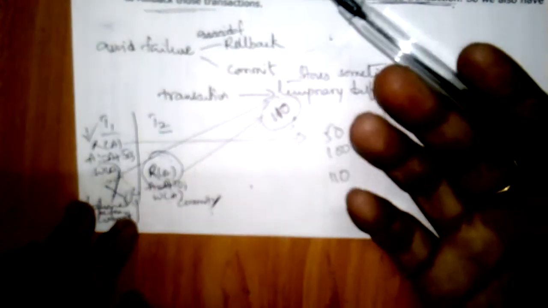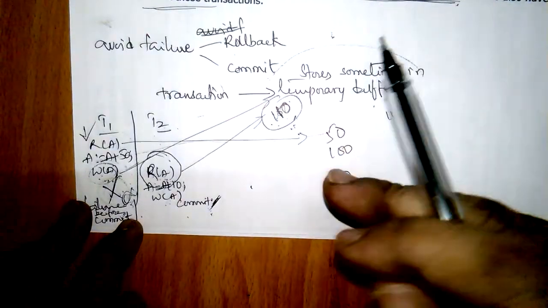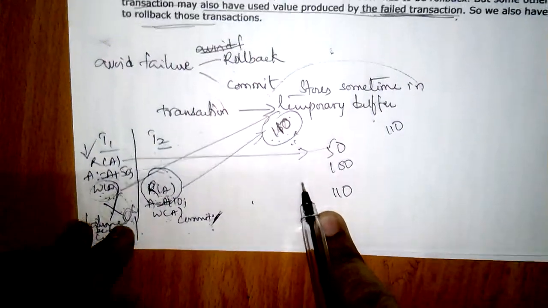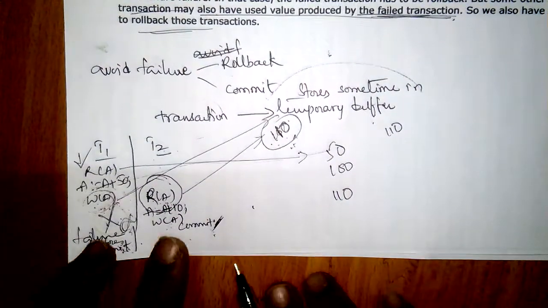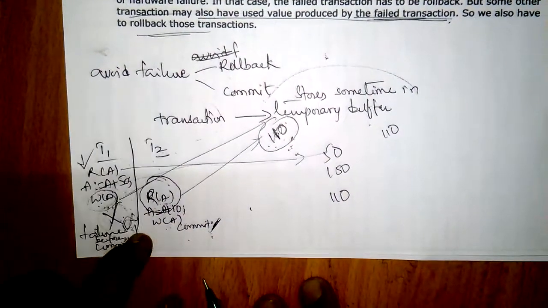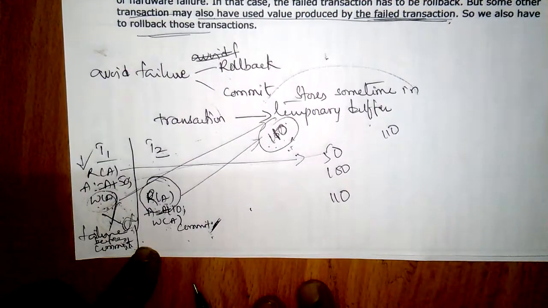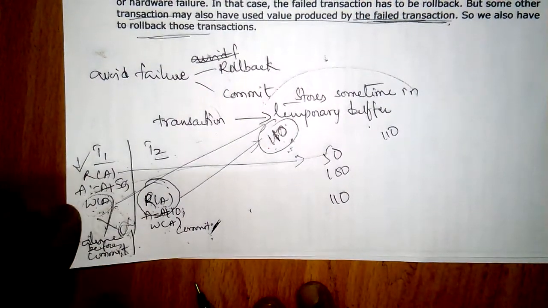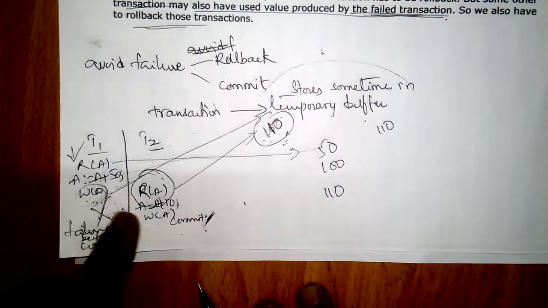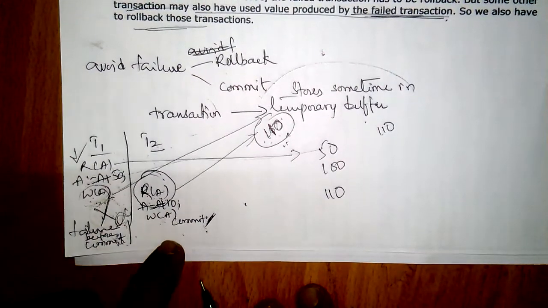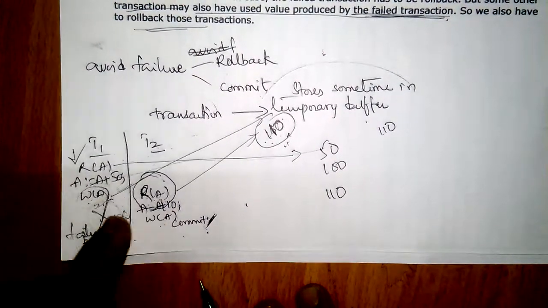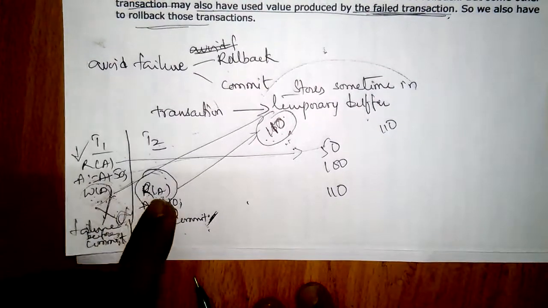So there is a requirement whether we can recover this transaction, or may not recover this transaction. Recoverability means when this type of failure occurs, whether we can recover the database, or we may not recover the database. But here we have to recover this database. If not, the database may be left in an inconsistent state.